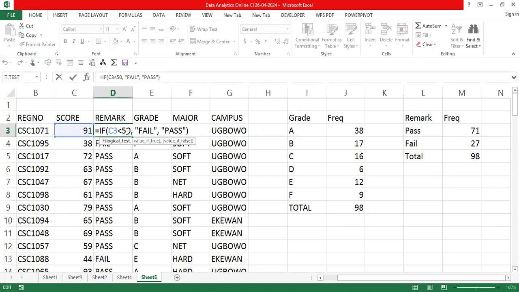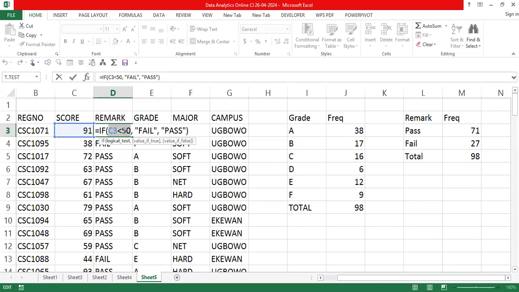If you give a condition, a logical condition, a logical test. Logical test means that whatever you put here is going to return true or false. The answer must be true or false. Like in the case of this 91, 91 is not less than 50.